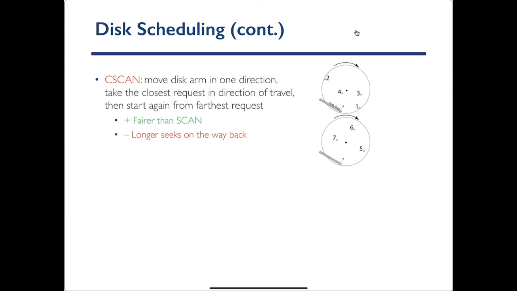It's called CSscan. So CSscan, what it does is it goes in one direction to the center. Once it reaches the center, it fast tracks back to the outer section. So on the way back, you don't satisfy any request. You just come back really fast and then do the scanning again. So you're doing scans in one direction only. And now, this is much more fair to everybody, so everybody will wait the same amount of time.